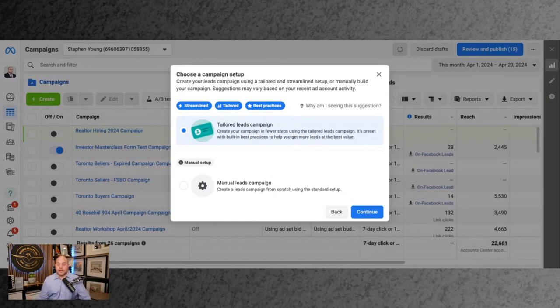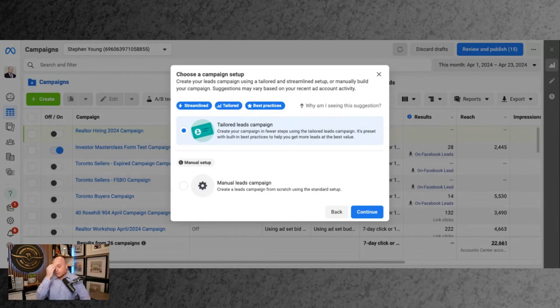Now, the cool part about Facebook is that they're the biggest company on planet Earth when it comes to advertising. But when I first started in real estate and started with Facebook, this is not what it was like. It was so difficult and so complicated. The algorithm was just atrocious. We could never find the right combination that worked well, but it worked well enough to generate leads. But we were spending so much money on just getting someone in the door because Facebook didn't know what they were doing either, which is okay.